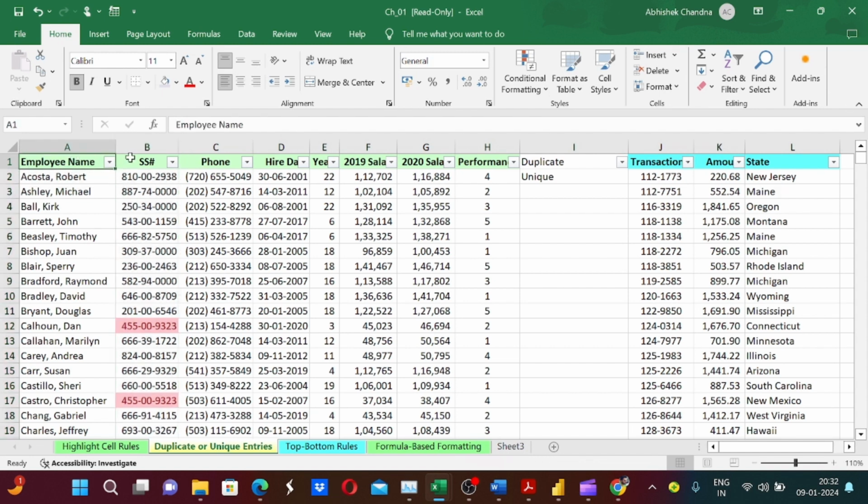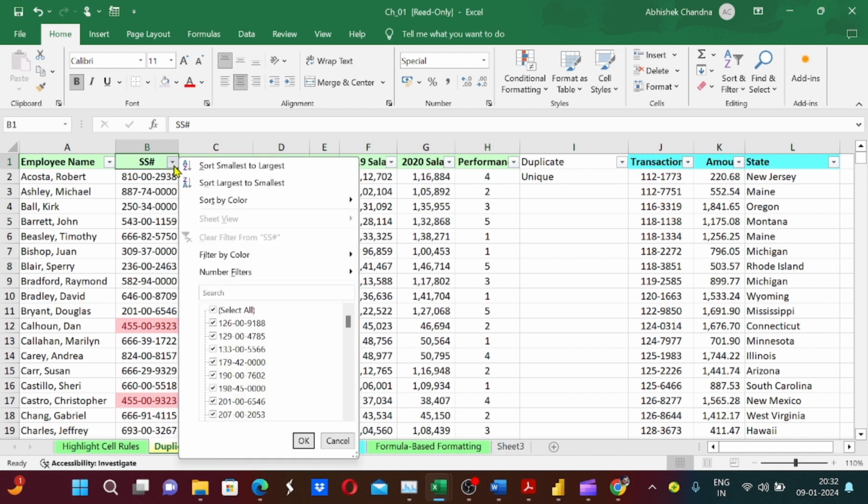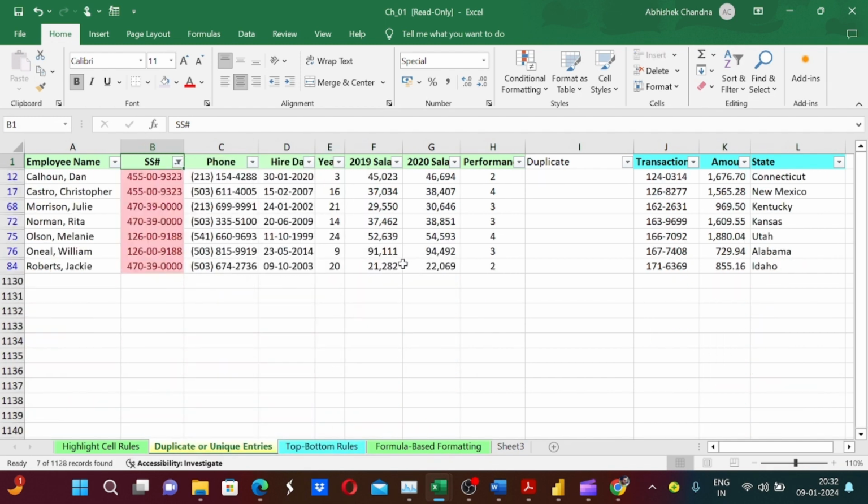Now I want to filter them out, so I can do it by just filtering by color, that is, filter by their format. We can see that there are 7 employees who have duplicate SS numbers, so we can check them for corrections.